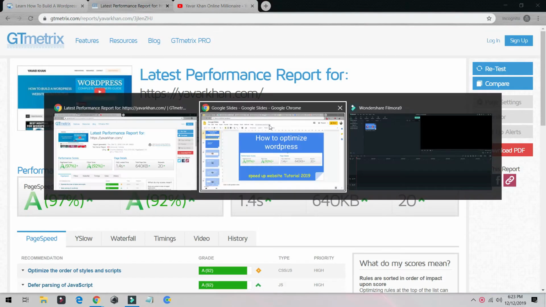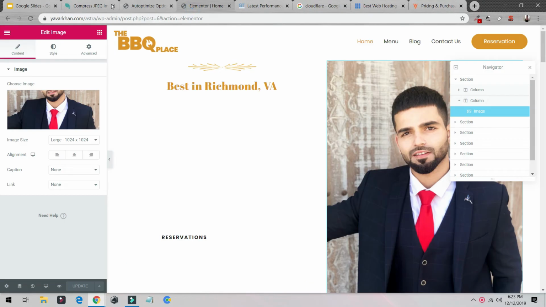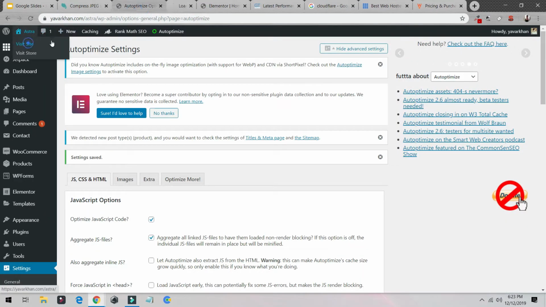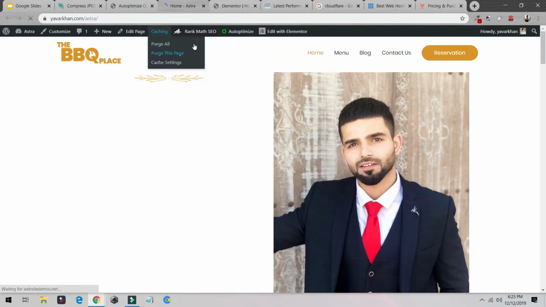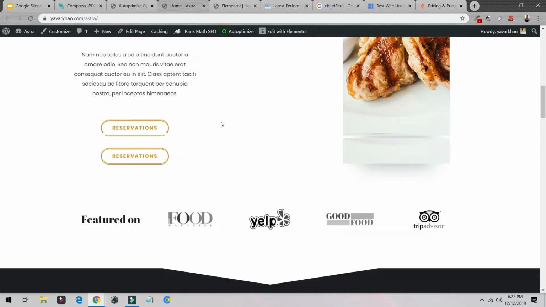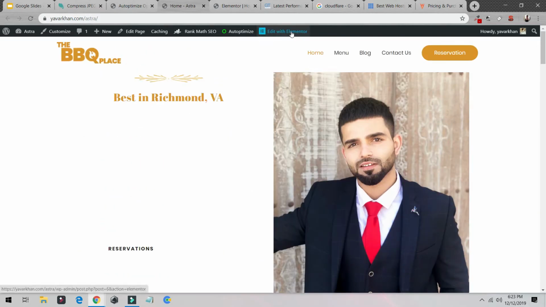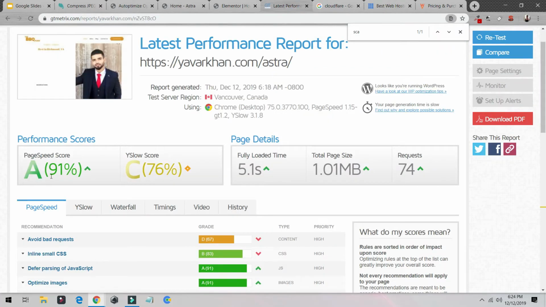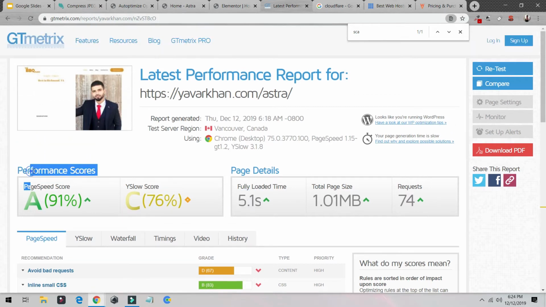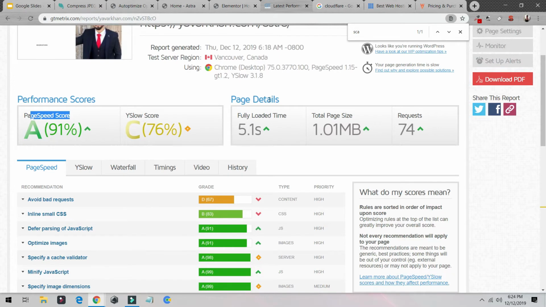So I have just created a sample website. This is how my website looks. As you can see, it's taking time to load. It's a sample website made with Elementor, and I'm using the Astra theme, and I've just run a GTmetrix test. The score still shows good, but the page load time and the page speed score are really high. Even I think for some of you guys it's going to be 50%. So I'm going to show you how to fix it.